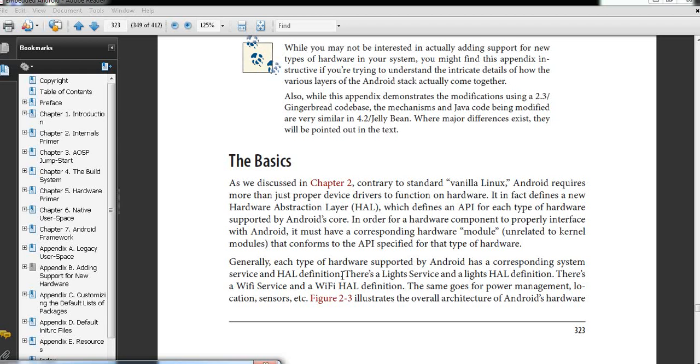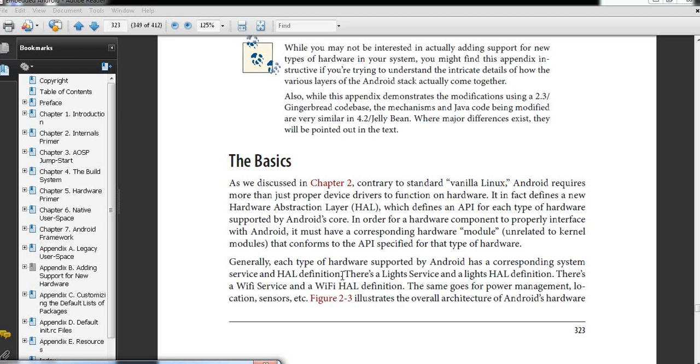In order for a hardware component to properly interface with Android, it must have a corresponding hardware module, unrelated to kernel modules, that conforms to the API specific for that type of hardware.